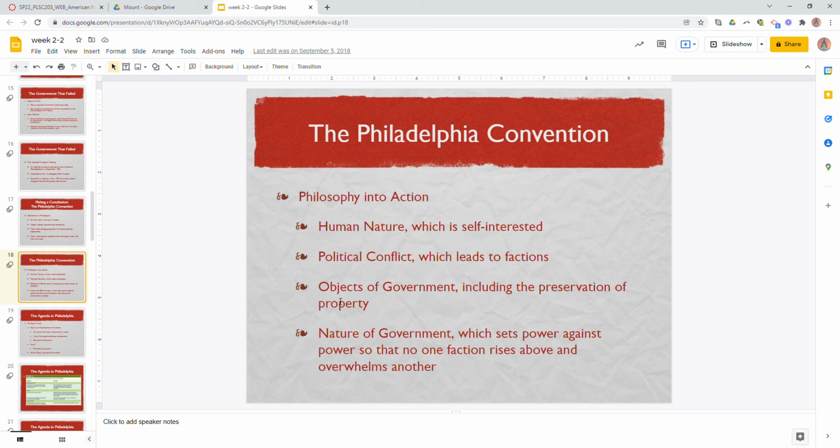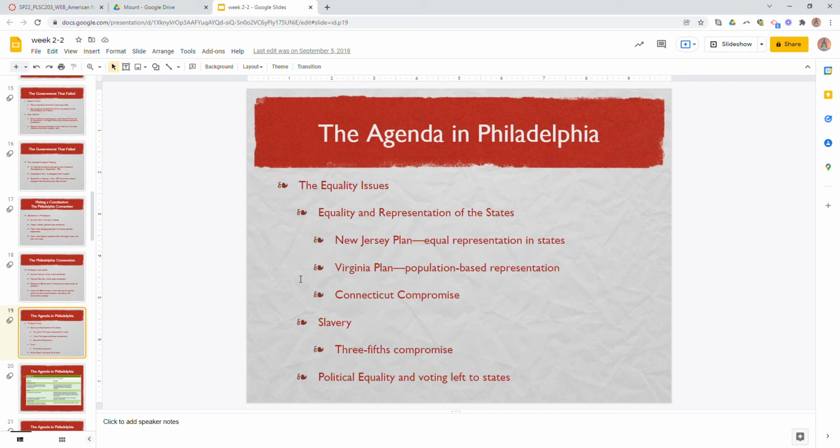Okay. So one of the first issues to resolve in creating a new government is what will this government look like? Okay, the term equality here, I'm using it, this isn't like equality of races, equality of genders, this is equality of participation in the new government. So Virginia wanted it based upon population, that every state would get more members of the new Congress the more people they had in their state.